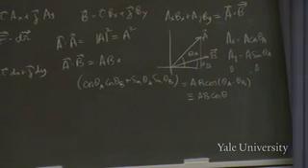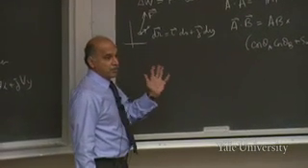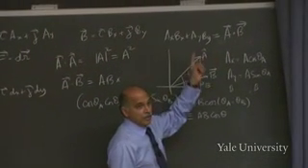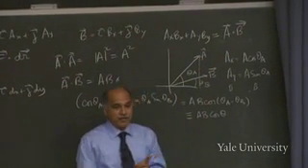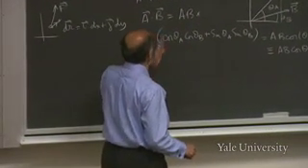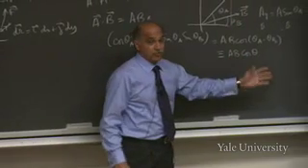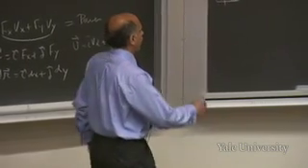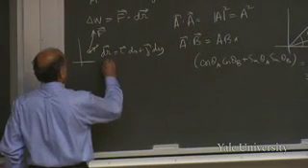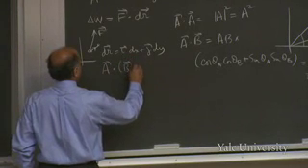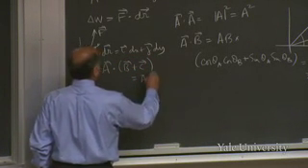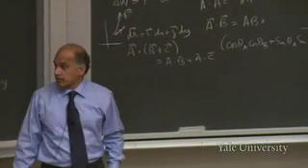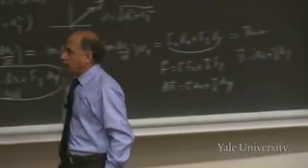In one of them, if you're thinking more in terms of the components, a pair of numbers for a and a pair of numbers for b, this definition of the dot product is very nice. If you're thinking of them as two little arrows pointing in different directions, then the other definition, in which the lengths and the angle between them appear, is more natural, but numerically they are equal. An important property of the dot product, which you can check either way, is that the dot product of a with b plus c is the dot product of a with b plus the dot product of a with c. That just means you can open out the brackets with dot products as you can with ordinary products.